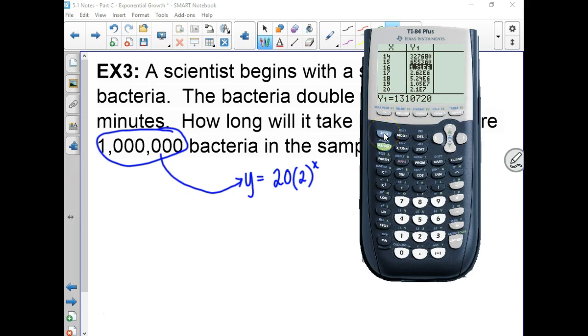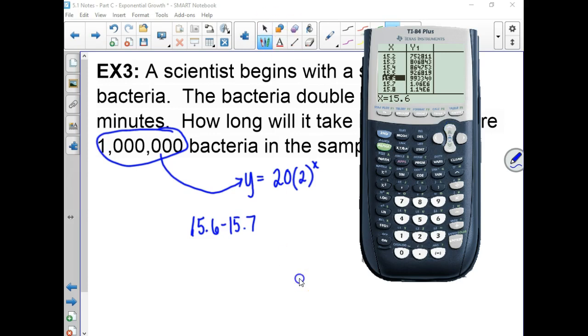So if I go back to second window, to the table set here, this little triangle TBL, this is delta table, it's a change in our table. If I want to see more numbers in my table, I could count by 0.1 here, and that'll allow me to get a little bit closer. So if I go back to the table, after changing that to 0.1, now I can see it counts by 0.1, 0.2, 0.3, 0.4. So I'll need to go way on up here, and you can see right here between 15.6 to 15.7, I see that that is where I switched to 1 million.